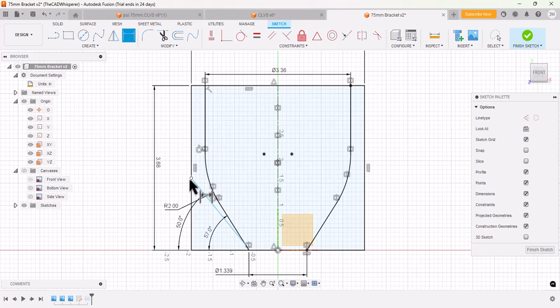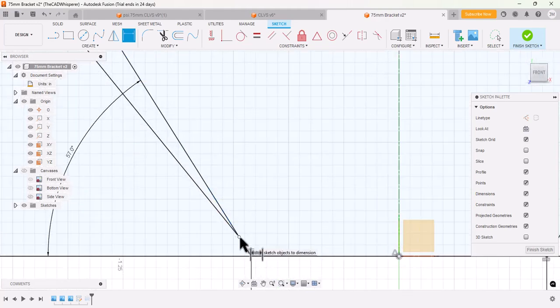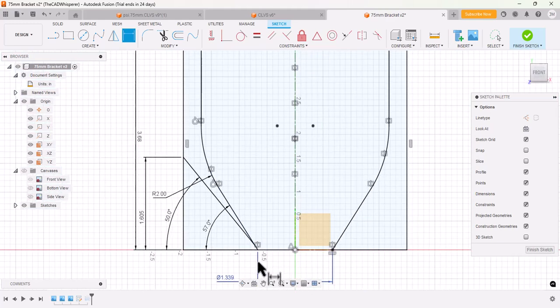And I'll dimension from this point down to here as 1.605. Right now, where I got those dimensions from is trial and error, which I will explain as we go on. Right now, there isn't a logical explanation of where I've got those.